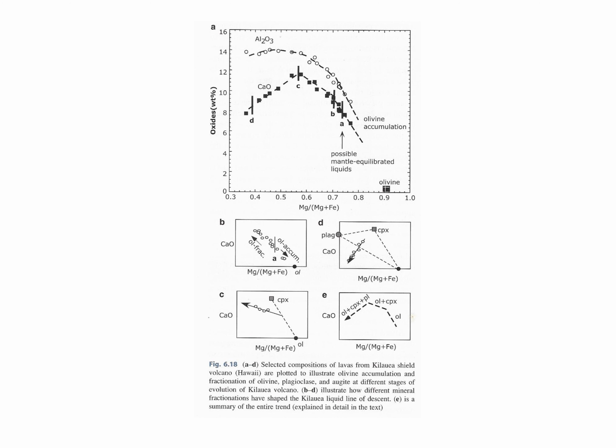E is a summary of the entire trend. So at first we have here the XMG, a high XMG here and low. So it becomes always lower, because from here to here the XMG becomes lower as we are removing more and more olivine out of the melt. Then we are starting to remove olivine and CPX out of the melt.